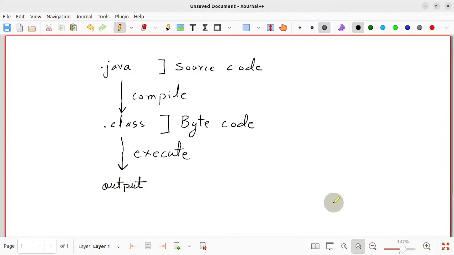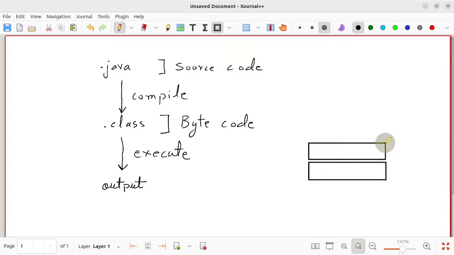Now, the idea over here is that unlike other languages, at the lowermost level, we have our hardware. Above the hardware, we have an operating system. And in case of Java, there is something known as a JVM, which sits between your program and the platform. This is our Java program.